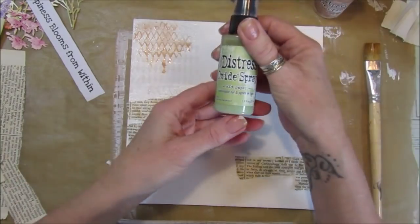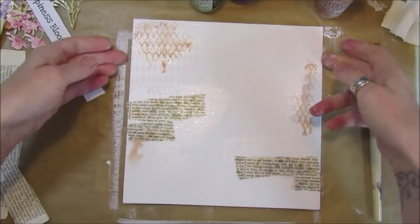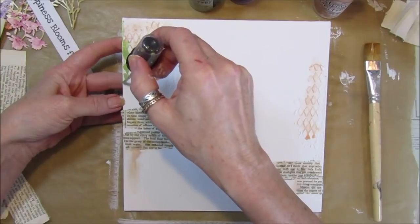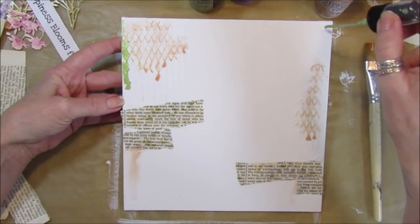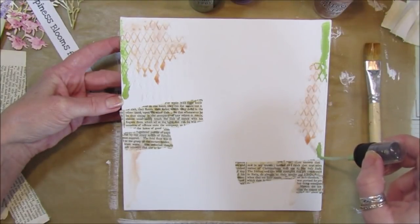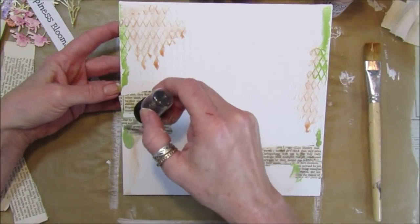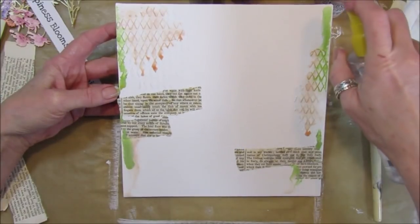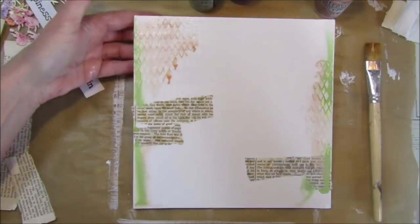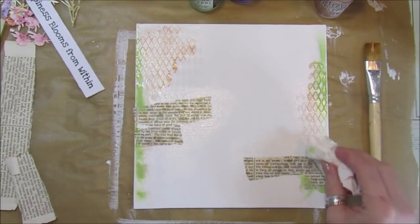And then I'm going to go for this one, which is the old paper. Like I said, it looks very green to me. I'm just going to pop a little bit down the edge, just there, from the top. I do apologise if I stop talking. Trying to concentrate. Oops. Just take a little bit of that water off, I think.